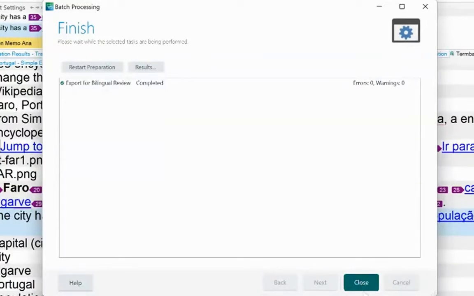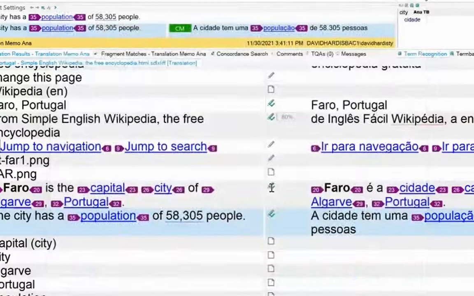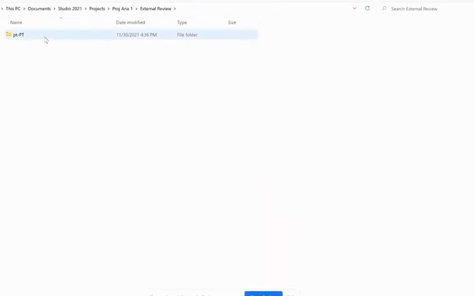As with all batch tasks, we click on Close and then we open up the document again. And in this case, we were invited to go to the folder where the review document has been made. And it's very important to click on that, otherwise you might get a bit confused.